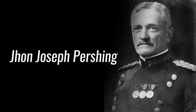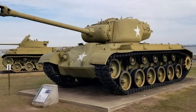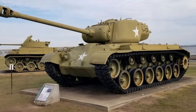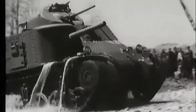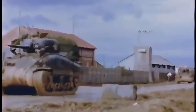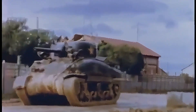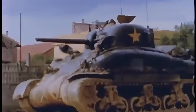The M26 Pershing was a heavy tank previously used by the United States Army. It was named to honour General John Joseph Pershing, a famous commander from World War I. The M26 Pershing began its journey slowly and with difficulty, because initially the need for a heavy tank was not a top priority for the US Army. The main focus was on producing medium tanks like the M3 Lee and M4 Sherman, which became crucial to the British and American armoured forces. These tanks had high production rates and were quite effective in various early battles, overshadowing the development of more expensive and complex heavy tanks.